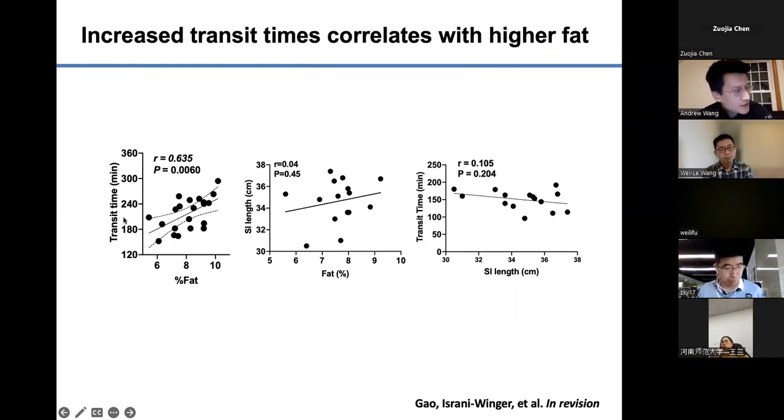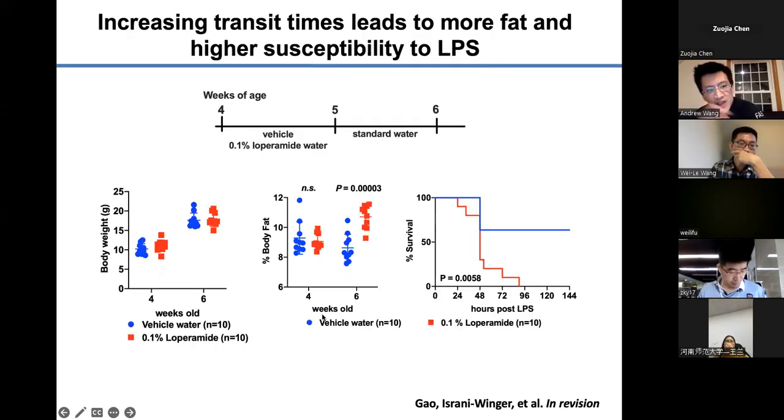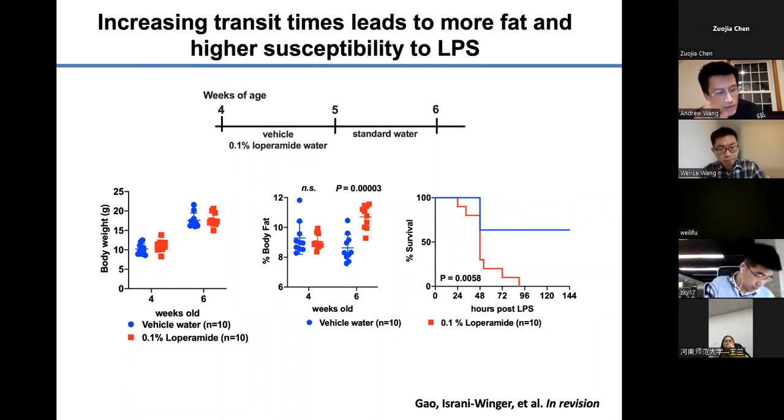So we think that the dynamic variability in transit time is probably what's causing slight differences in body fat composition. And so to see if we could manipulate this to get mice to be slightly fatter or not, we ended up using a drug that we use in people to stop the motility of the gut. This is loperamide. And so what we did was in this window where body fat was being fixed, we treated some mice with an agent that slowed down gut transit time, and then washed it out for a week, and then looked to see what we got.